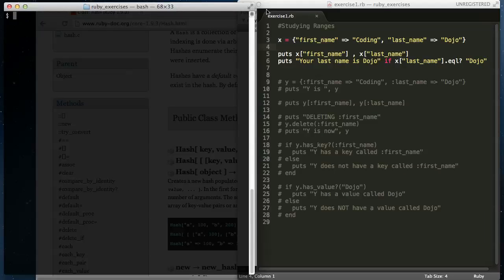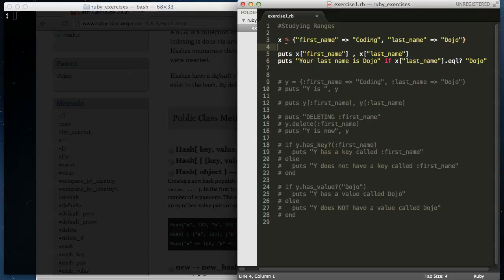So hash works a lot like an array. This is an example of a hash. A hash starts with a wiggly bracket instead of a square bracket. Remember, for arrays we use a square bracket.